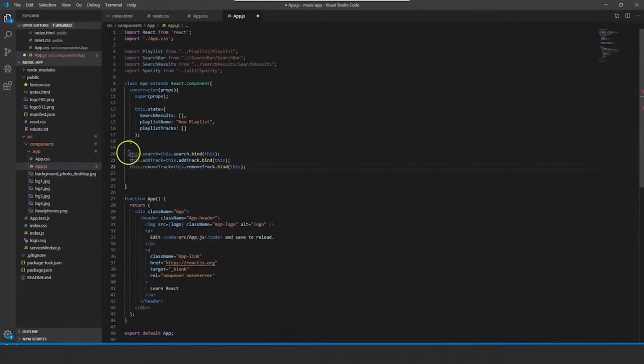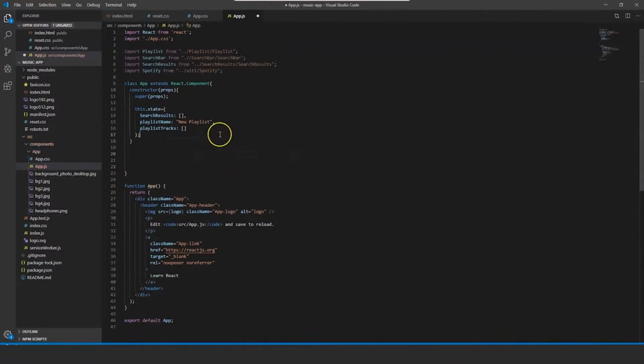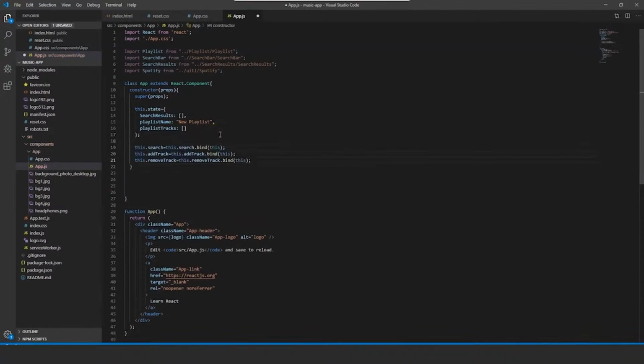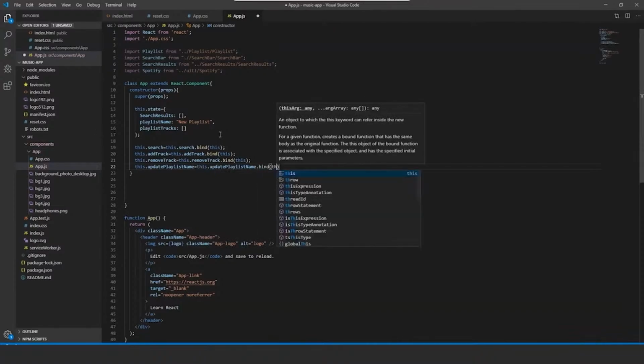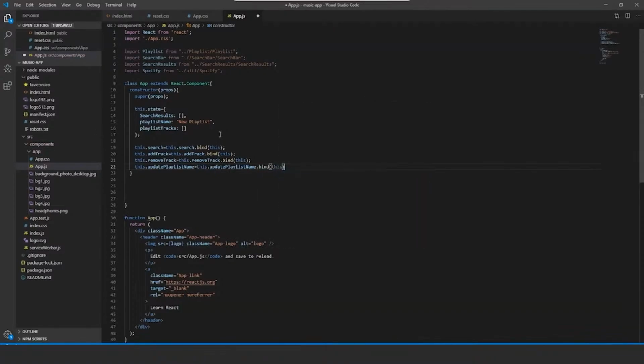And all of this too is going to be initialized as part of the constructor, so that's where we're going to add it. Then we'll need to update the playlist name. So we'll need functionality that will help us update the name of the playlist. So this.updatePlaylistName is equal to this.updatePlaylistName.bind, and this is the pointer that we'll pass.